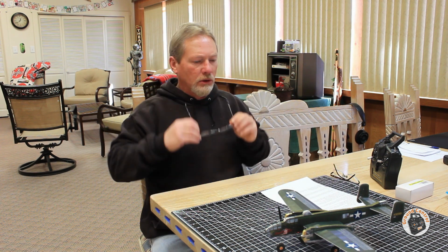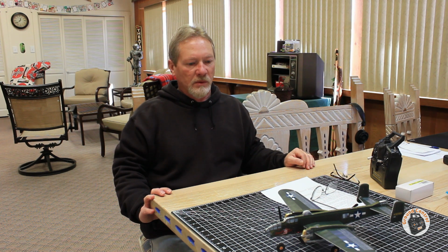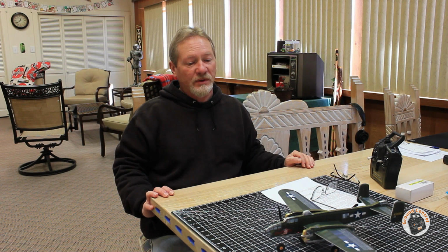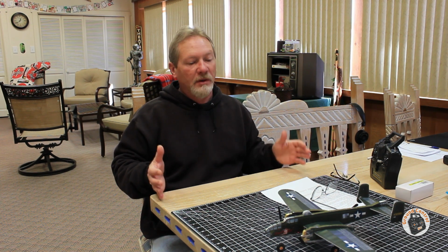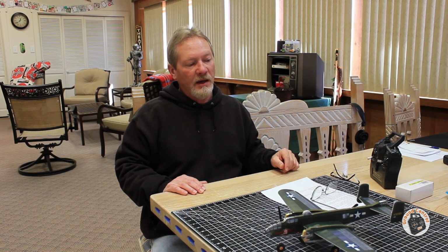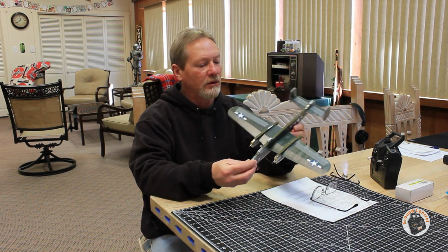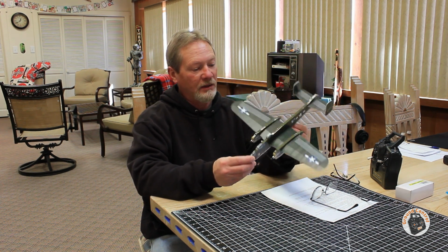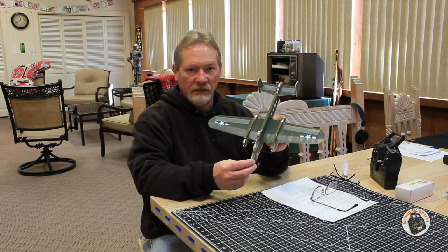So anyway, that concludes the review, the tips, and the setup for the MinimumRC B-25 Mitchell bomber. I'm having a blast with it now. I like the way it handles now, the way I've got it set up, where I have the CG, where I have the deflection on the ailerons and the elevator. I think it's a great little design, and it looks great in the air. And I think MinimumRC did a fantastic job with this airframe.